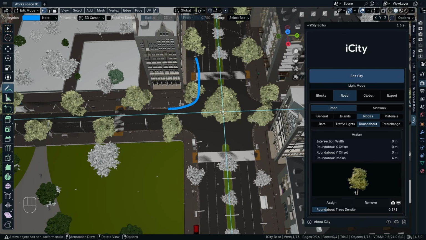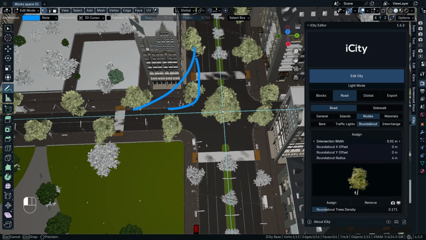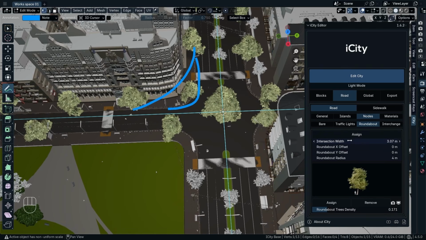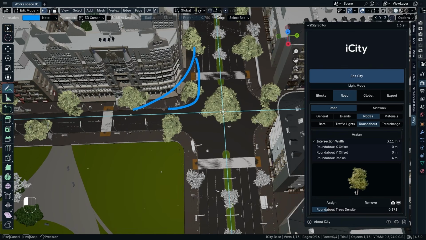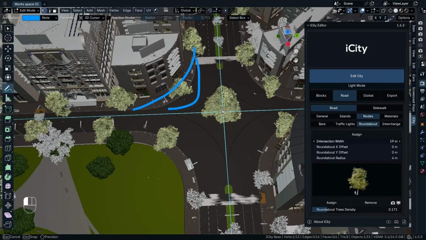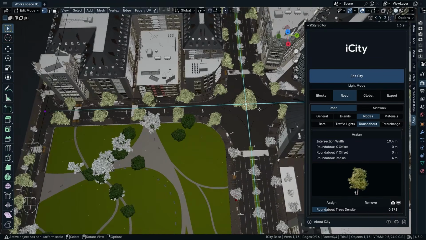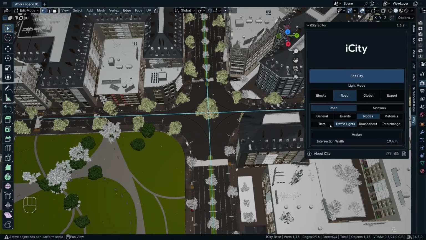So instead of it being like this, maybe you'll see something like this. So that's increasing the intersection width. Same for all the types of intersections.